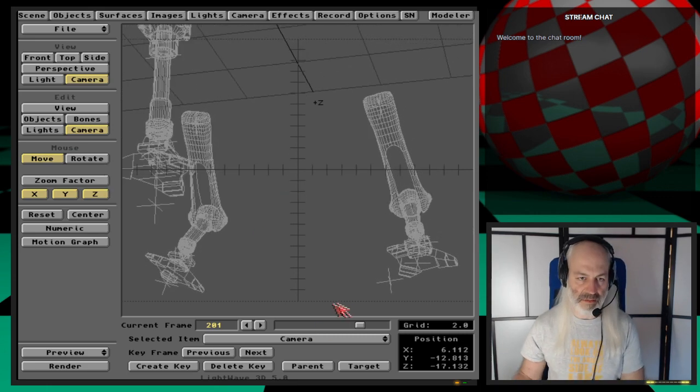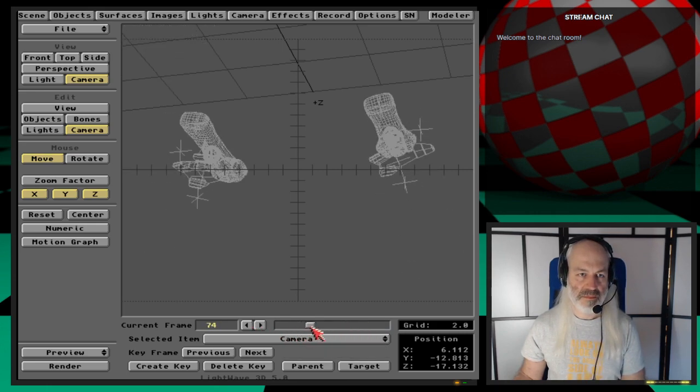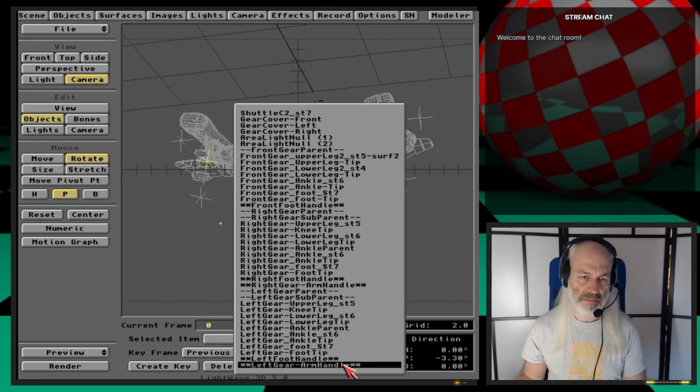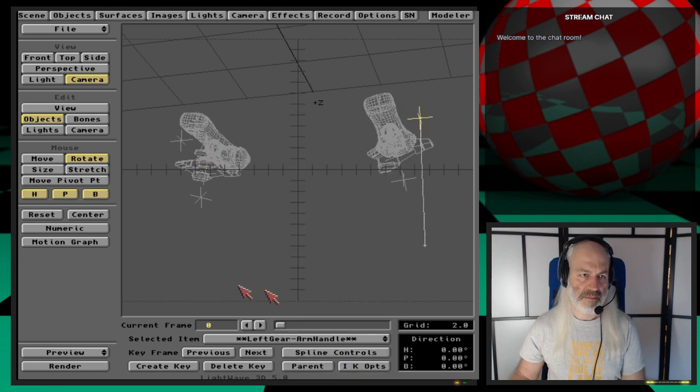This is it now. Okay. Left gear arm handle, let's see.